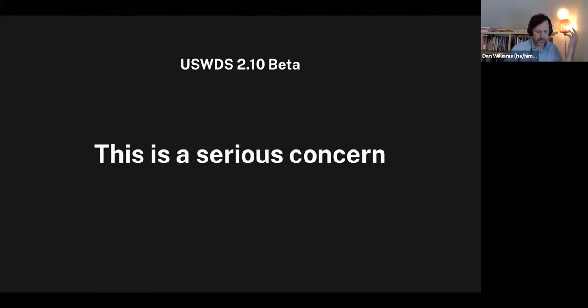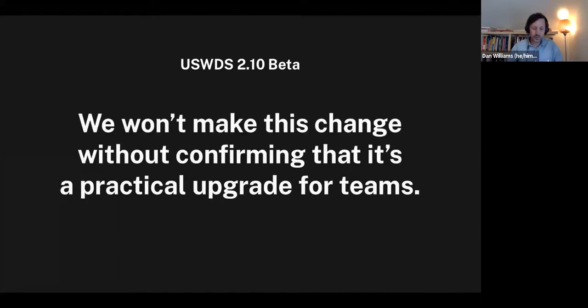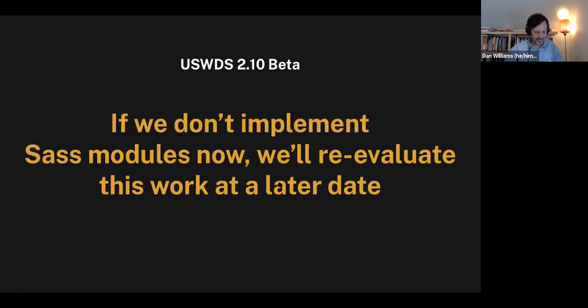And while we want to avoid delivering a code base that's out of step with modern norms, we're also not going to make any change without confirming that it's a practical upgrade for teams and really worth the effort. I think today that this means that the SAS module work looks possibly unlikely in the near future.